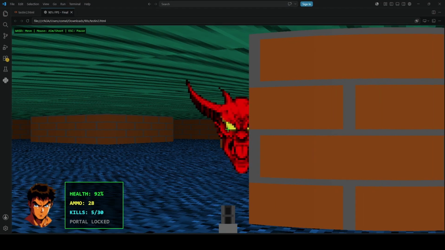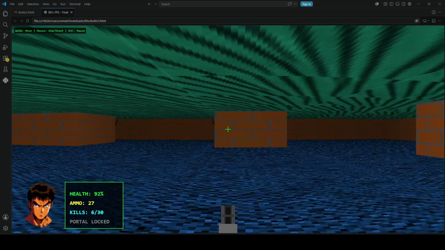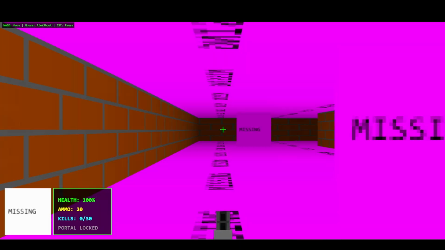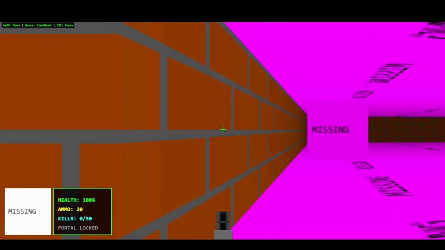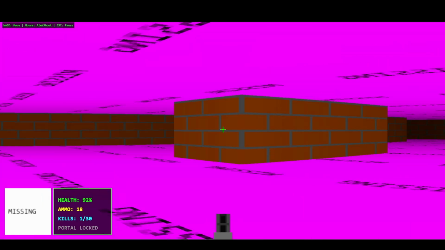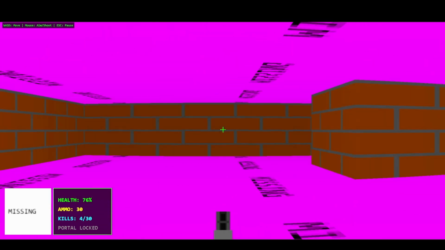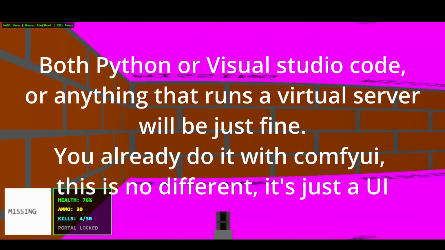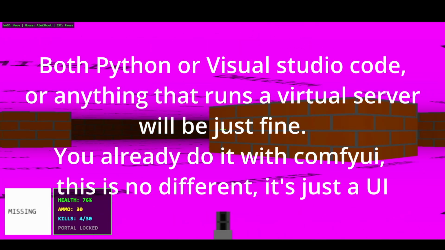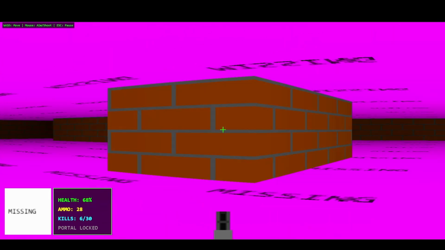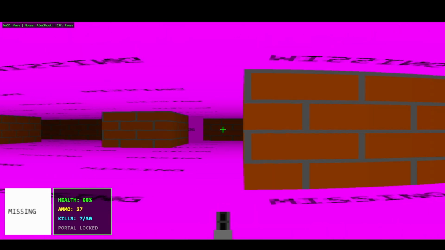And you can actually test it, and it runs pretty well considering that it's just an integrated mini browser from VS Code. So if you want to run this from your file browser, it's going to look weird, and that's just because of the way it's built. So it's better if you run a mini server from a virtual environment in Python, because that way the game is actually going to call in every asset properly. This way it's not doing that, so it looks weird, and that's why it says missing, but otherwise it should work.